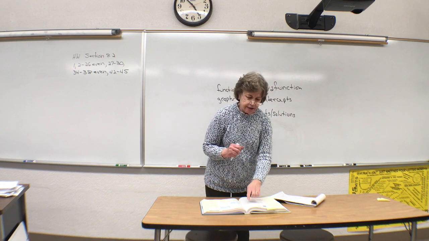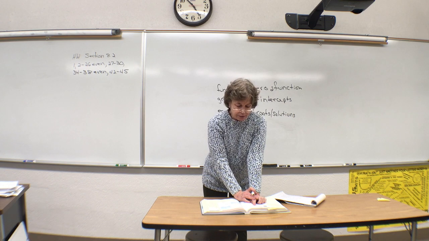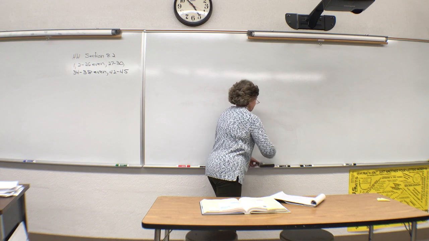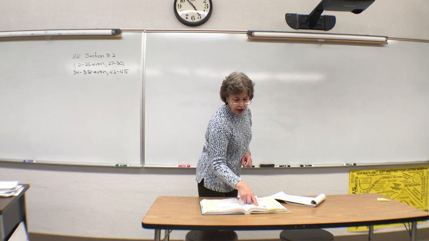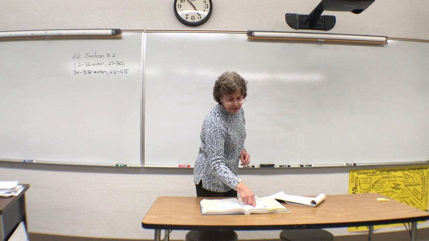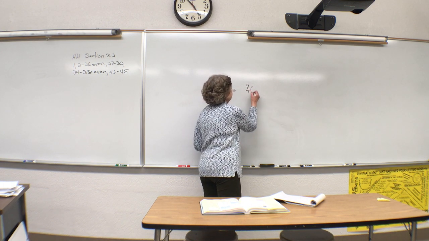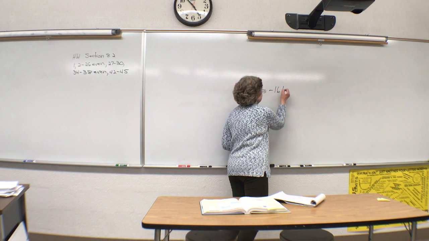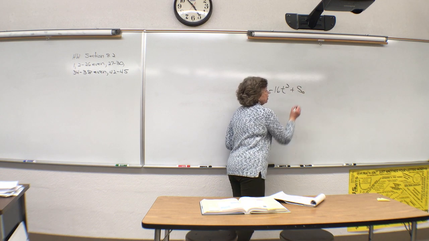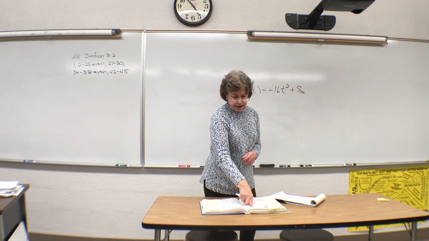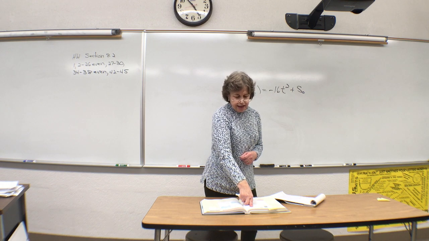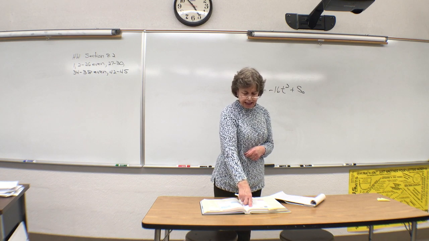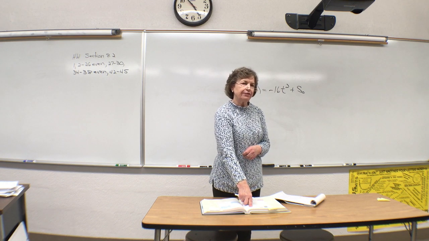If I'm looking now at example 4, solving a real life problem, they gave you a function that was describing the approximate height in feet of a falling object. So it was f of t equals negative 16 t squared plus something they called s of 0, which was the initial height in feet. Then they drop an egg from the top of that building, 64 feet, and want to know how many seconds does it take for it to hit the ground.